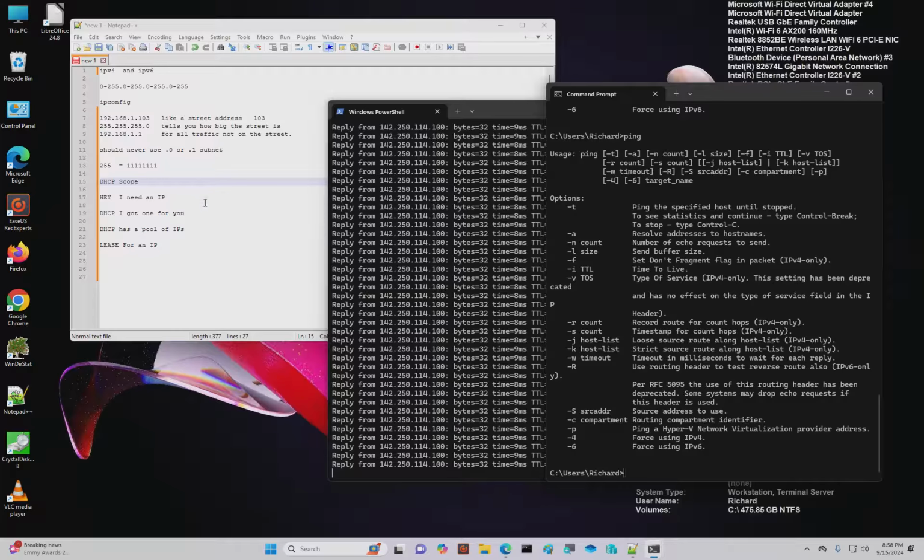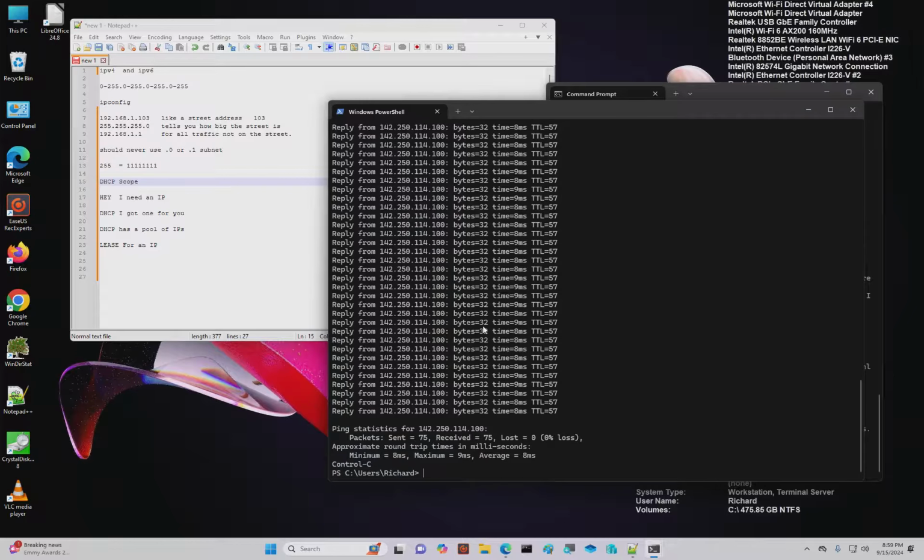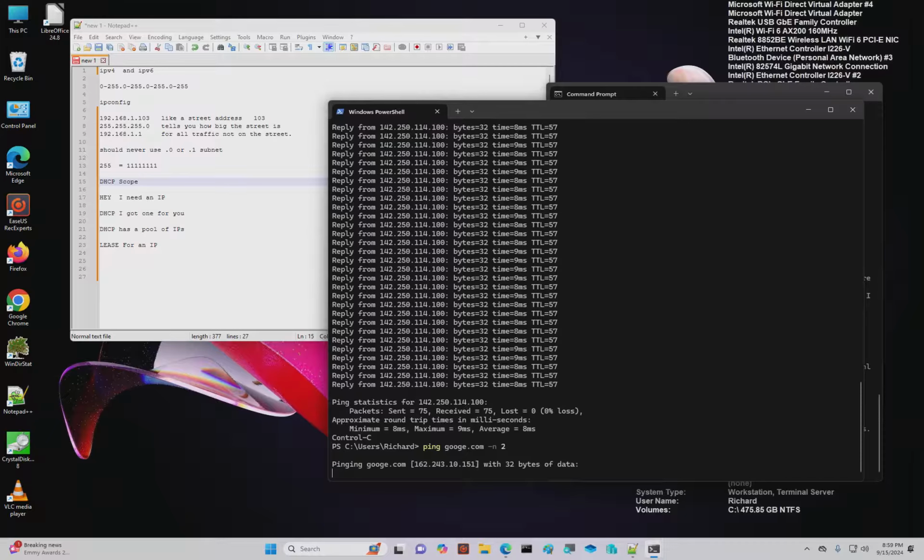So, but you can see in here, here's all the commands for ping, and if we wanted specifically to have a count, we can use a -n for number, and -count, and it will send just that amount. So let's do ping google.com -n 2, pinging Google.